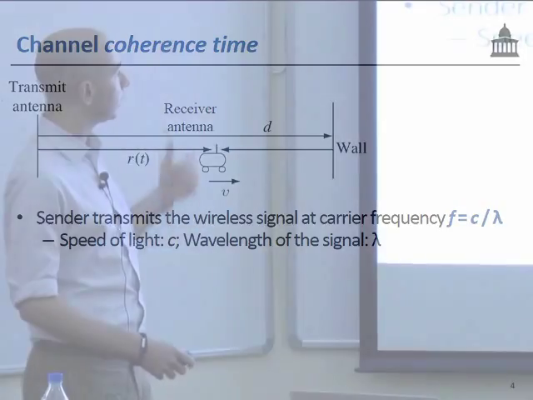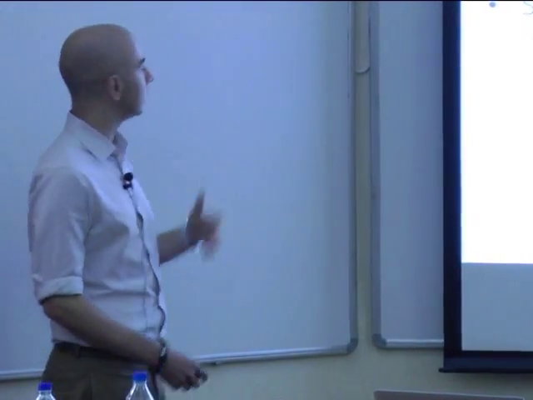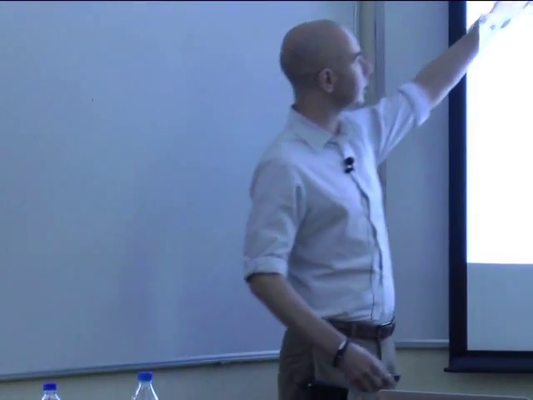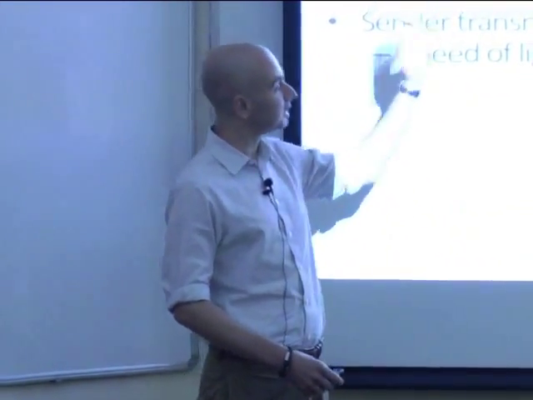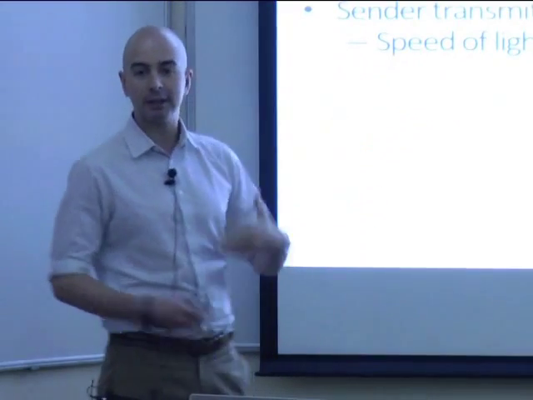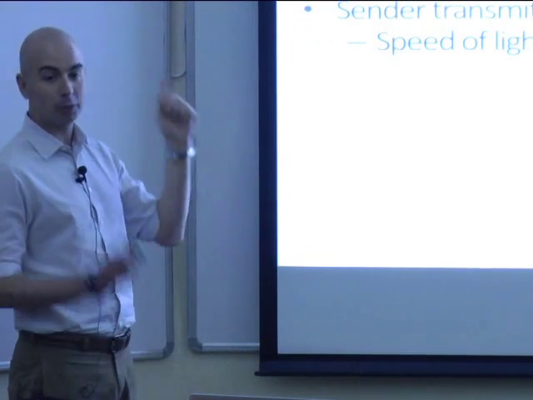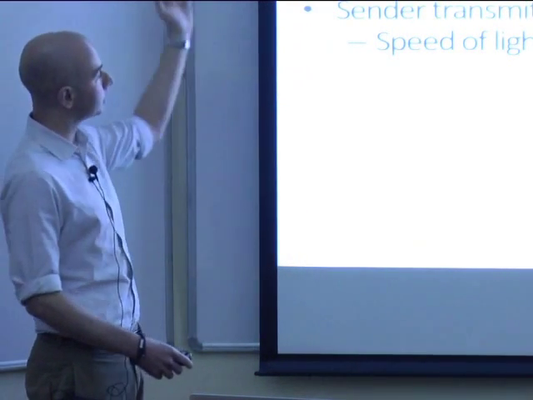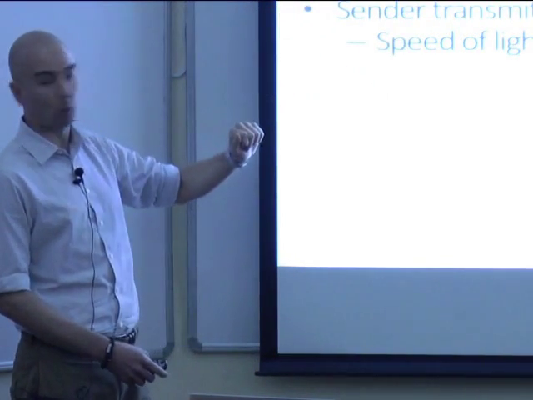It turns out that we characterize the rate at which the channel changes by this quantity that we call the wireless coherence time. To help you understand it, let's do this simple thought experiment. Let's say that we have a transmit antenna on the left-hand side, and we have a receiver antenna attached to a little cart moving at some velocity v to the right. In this world, we will have just one wall and no other reflectors. So we have two paths to the receive antenna: the direct path of length r, and the reflected path bouncing off the wall.